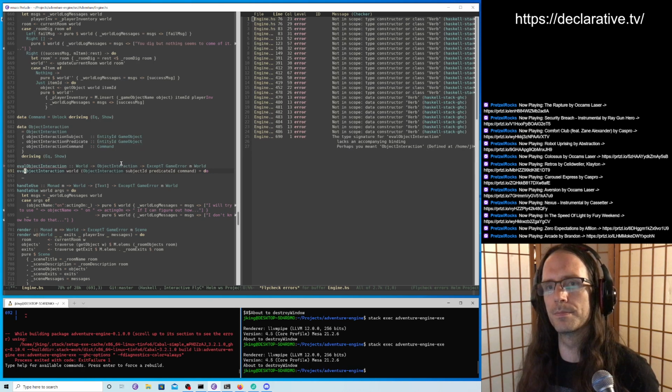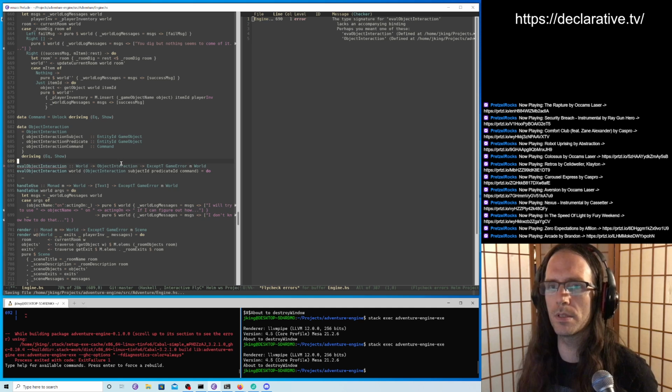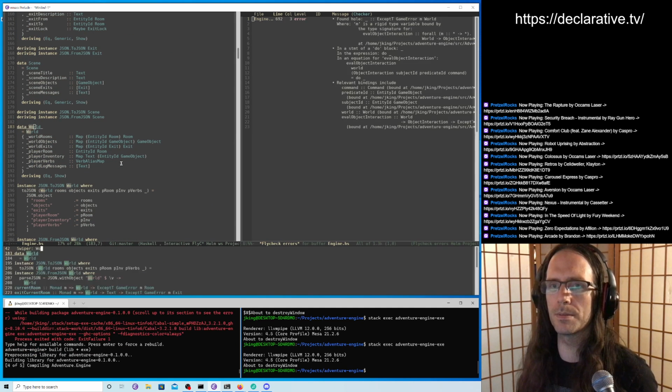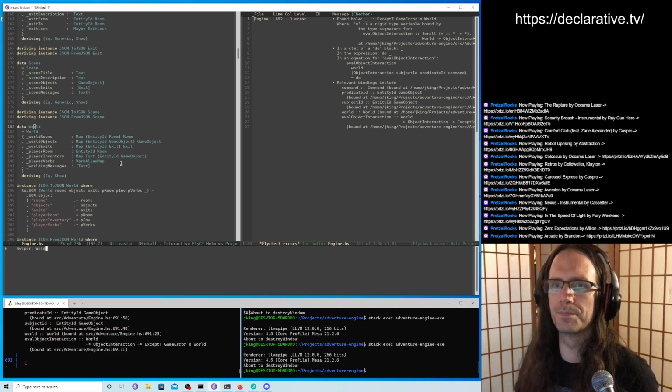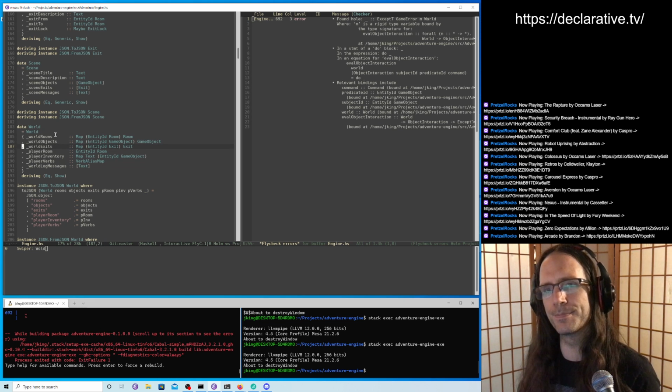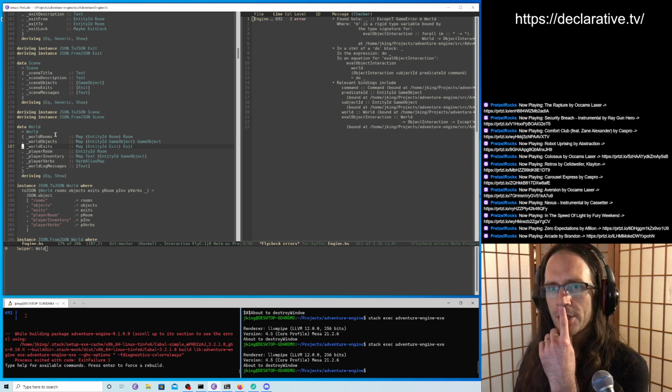Which isn't terribly useful. So we go to the definition of world. Well, we can look up the game objects, exits. We can only do entity IDs of game objects in this object interaction.